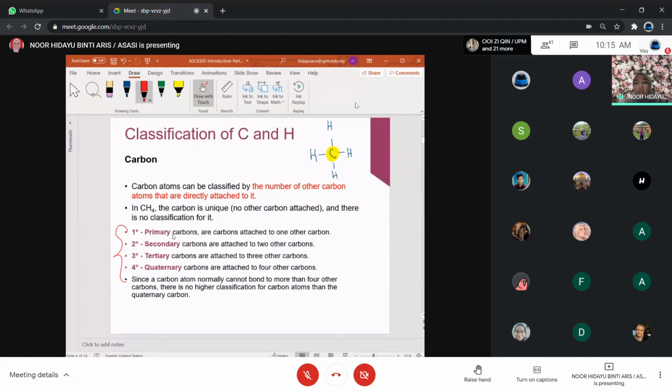Okay. So macam ni kita nak tengok primary carbon. So we see primary carbon, carbon attached to one other carbon. Satu saja. Meaning that this carbon is bonded to only one other carbon. Contoh CH3. So to classify this carbon, kita tengok berapa carbon lain yang dia pegang. Kalau satu, maksudnya yang ini adalah primary carbon. Same goes to this one. Okay, if you want to classify this carbon, we see how many other carbon that directly bonded into it. So ada berapa? Satu saja. So primary lah. Okay.